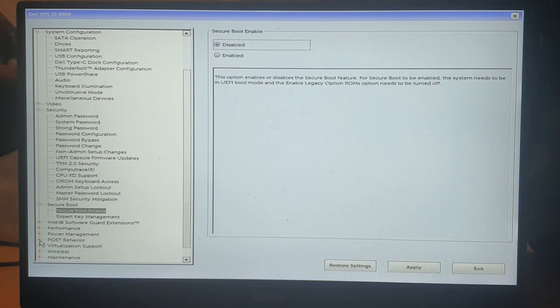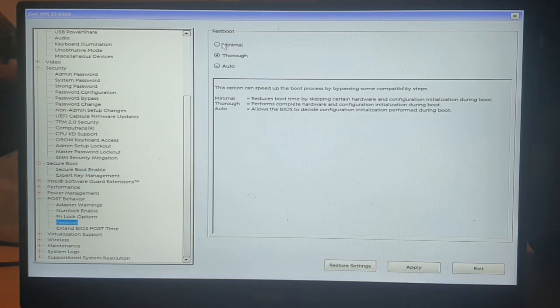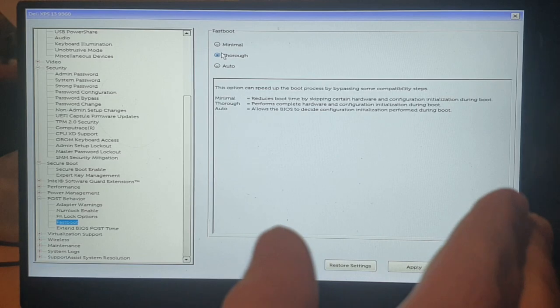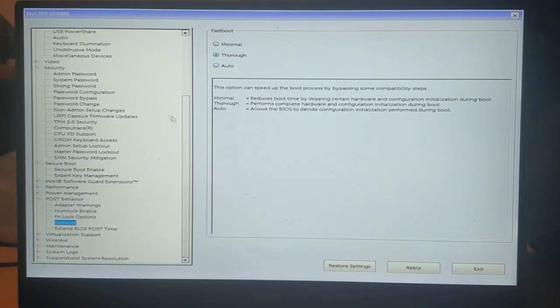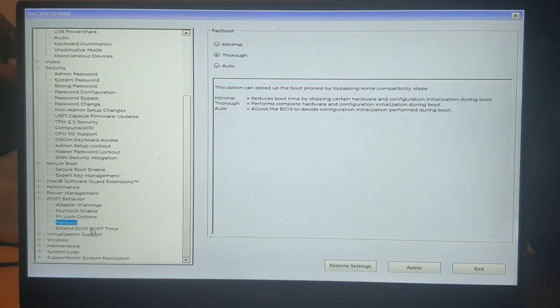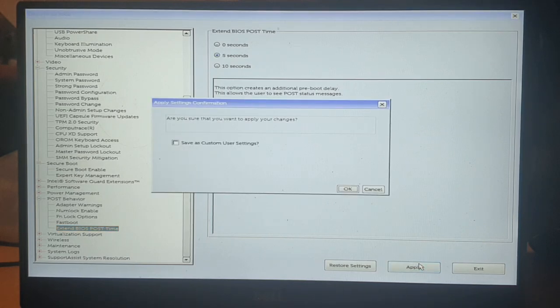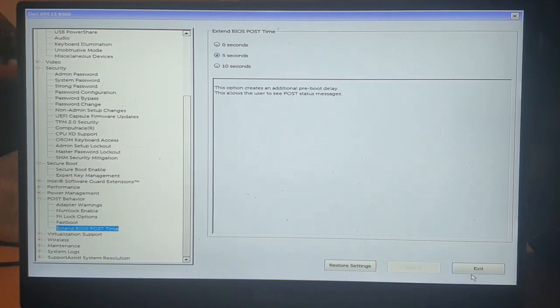Another key thing to do to make sure that your USB drive is actually detected at power on, come down here to the post behavior, go to fast boot, change it from minimal or auto to thorough, and that'll just ensure that it does in fact detect the USB drive so we can boot from it. Otherwise, it'll skip over that to speed up booting time. And you might also want to extend the BIOS post time for a few seconds just to give you a bit more time to hit the button to get into the BIOS. Okay, so we'll apply all that. That's okay. And exit.